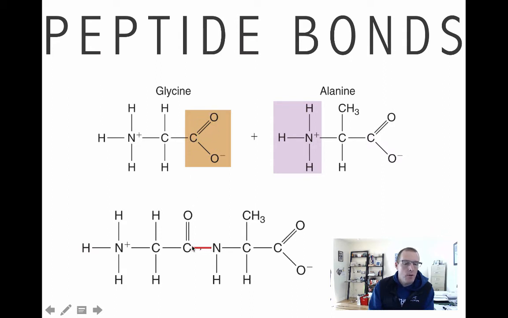Then we've got a peptide bond joining us to the nitrogen, so that's the nitrogen of alanine. Here it is. And we lost one of the hydrogens. Remember, I asked you to just pretend there's only 2 hydrogens on here. So if we lose 1 hydrogen, we end up with 1, and there it is. And then we've got the alpha carbon of alanine there, and here it is. Here's our R, our CH3 in alanine, and there it is up here. And then we've got our carboxylic acid group on the end, and bingo, there's our water molecule.